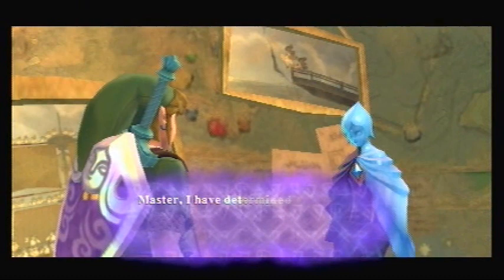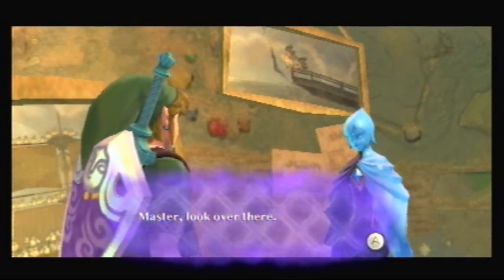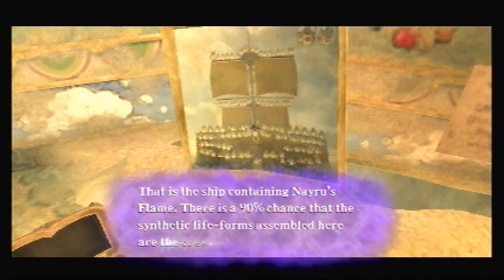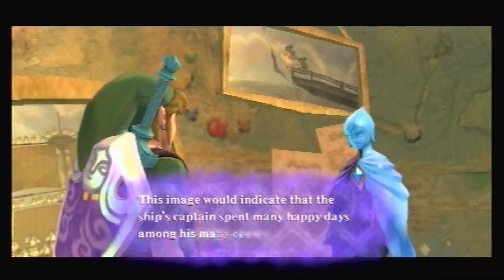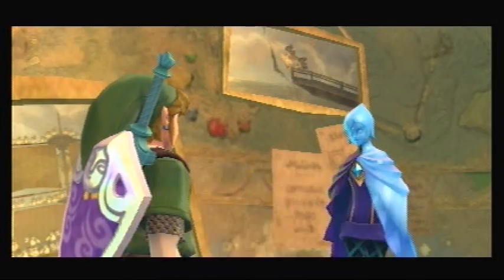Master, I have determined that this is the skipper's sea chart. Take it back. Master, look over there. What is that? Oh, that's probably the ship. That's the ship containing mariners for a 90% chance that the synthetic life forms assembled here are the crew. This image would indicate that the ship's captain spent many happy days among his crew members.